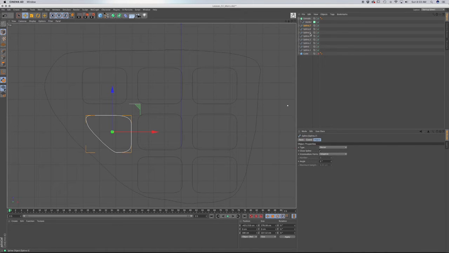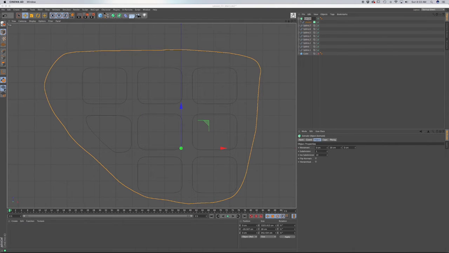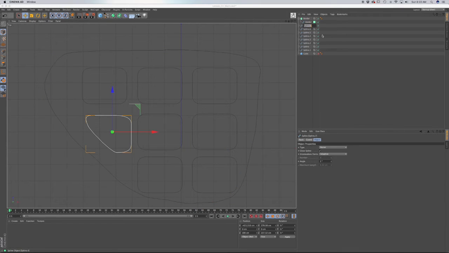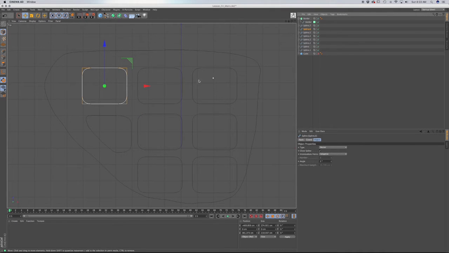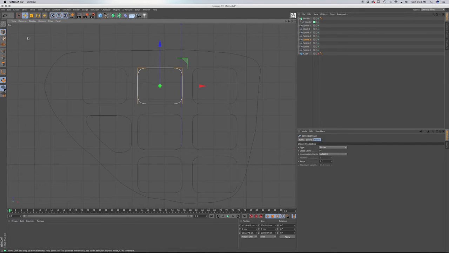Now, what I want to do is start naming these and just kind of clean this up a little bit. How you name them, to me it just makes sense to go left to right, line to line fashion. So I'm just going to name this block 1, block 2, and so forth. So just bear with me one second as I select these and just kind of clean these up.